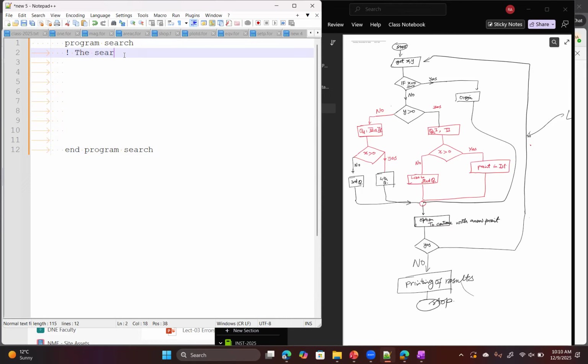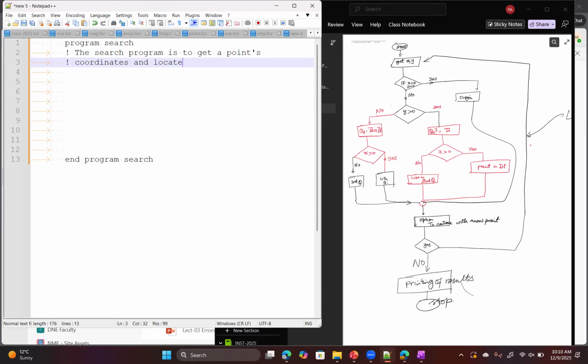The search program is to get a point's coordinates, and locate and generate and print a message regarding its coordinate.